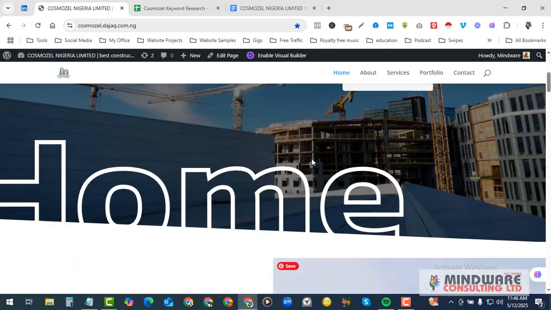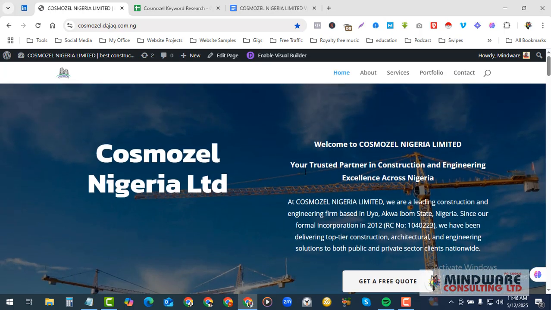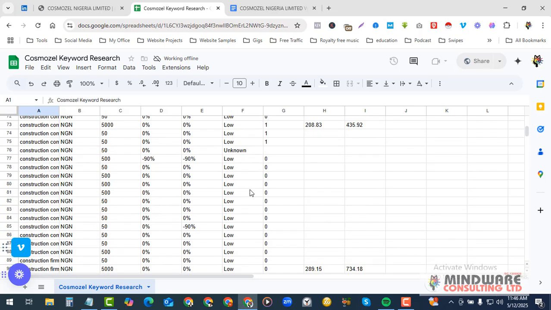Next thing I want to talk about is the copy on your website. Like I said, every sentence you see here, every word you see here was carefully chosen. Do you understand? And we didn't just choose them, we did what we call keyword research. When we start our website, part of the first things we do is keyword research. We do a research of your industry and your company. All right, what does that mean? We do a research of what people are searching for when they are looking for construction companies. What are they typing into Google? What questions are they asking?